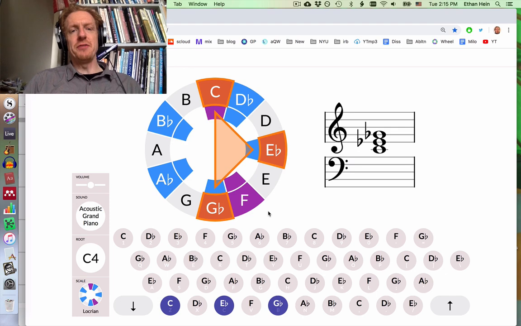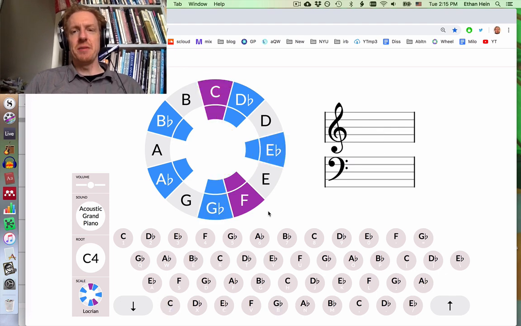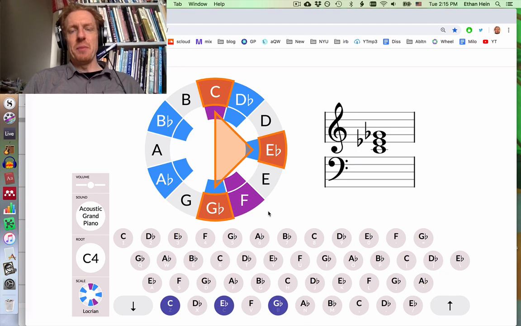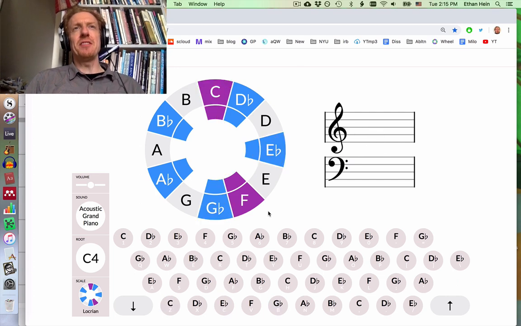So it's smaller, it's flattened or diminished. So the cliche here is silent movie villains, Dracula, danger, evil, something bad is happening. Yeah. Not so common in pop music anymore, but still very much a film cliche.